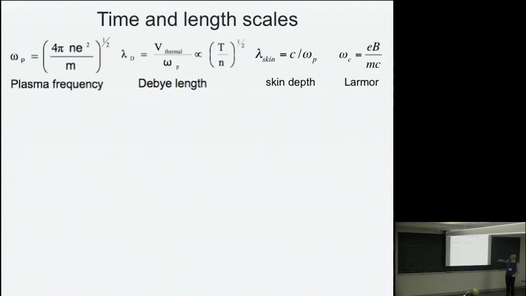With the plasma frequency, you can construct a length, which is the Debye length, the thermal speed divided by the plasma frequency. This is the characteristic length over which, if you were to place charged particles inside a plasma, the particle would be screened. So the effect of that charge will not be significantly felt. It will be exponentially suppressed over a distance that is larger than this Debye length. And instead of the thermal velocity, if you were to use the speed of light, you would obtain something that is called skin depth, which characterizes how much penetration you can have into the plasma by electromagnetic waves. And finally, the Larmor frequency, I'm sure you're familiar with it. This is just the frequency of rotation of a charged particle around the magnetic field.